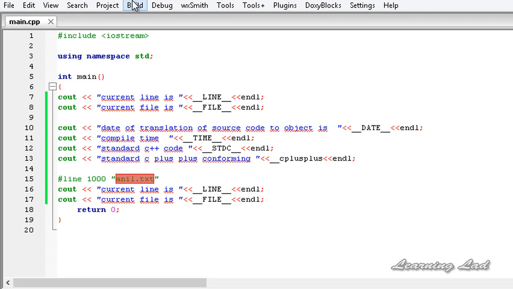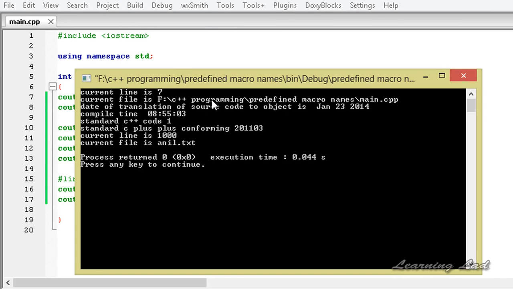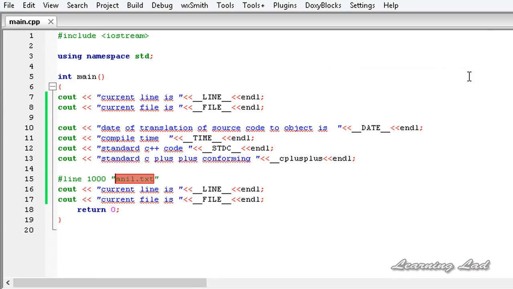So I just gonna build and run this, and now you guys can see current file is anil.txt. So this line preprocessor directive is used to change the values of line and file.